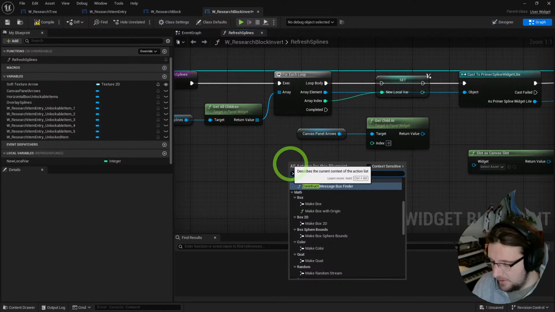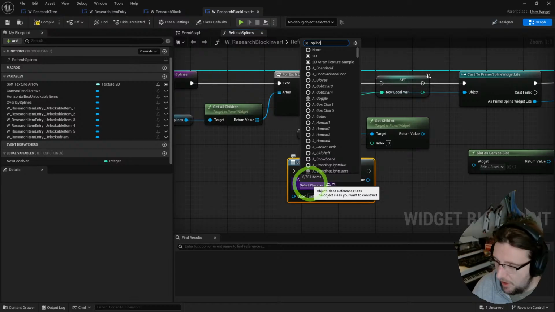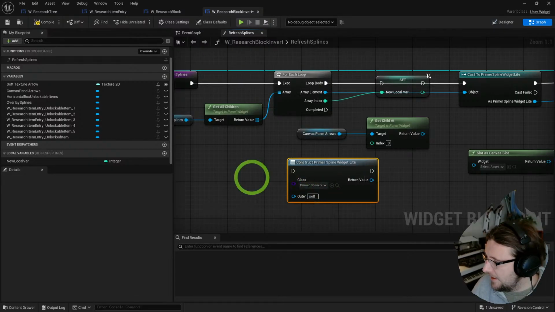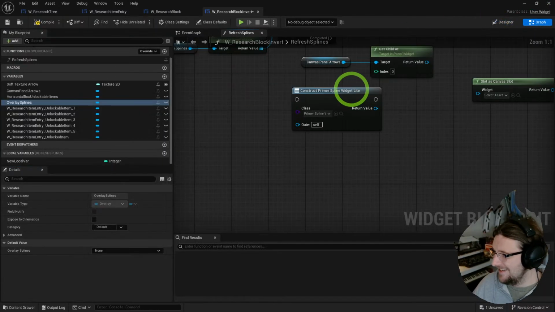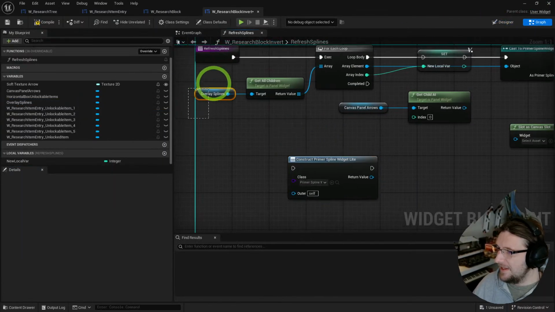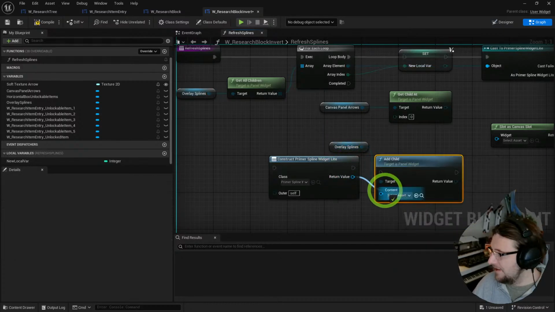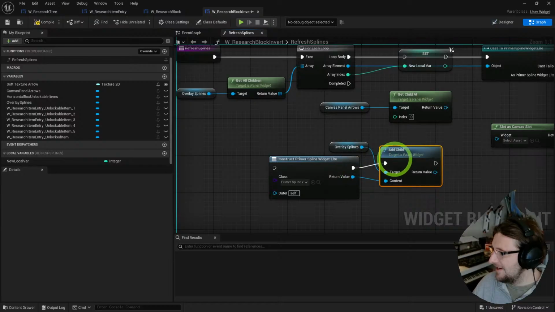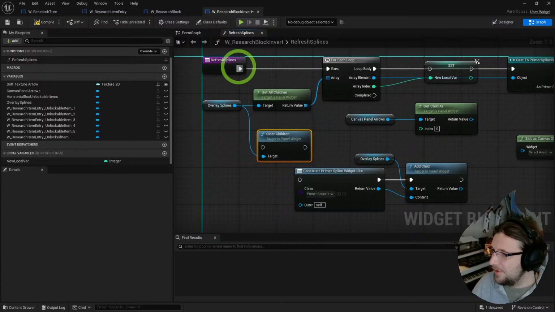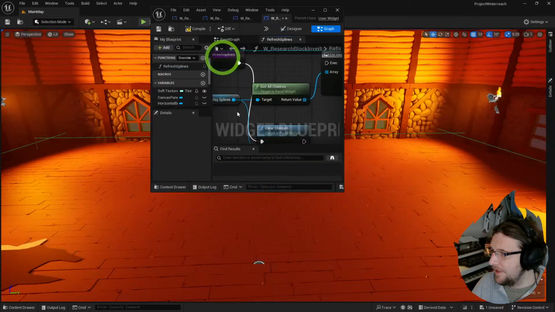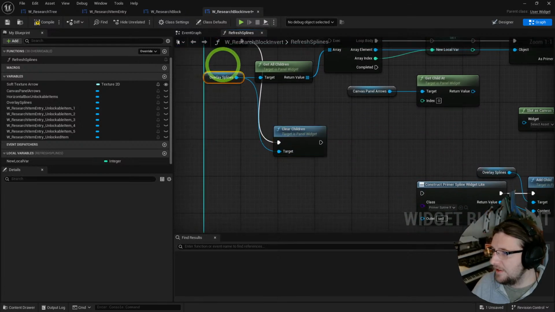I can construct an object of the class spline light. I can do this, but then how do I get it to appear in the overlay? Maybe it's just the case of just going add child and then just plugging that in. Let's find out if that actually works. If this works, then yeah, I'm going to do it programmatically, and then we can say the data for an unlock research tree is different.